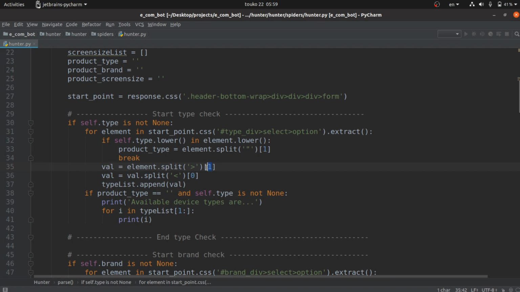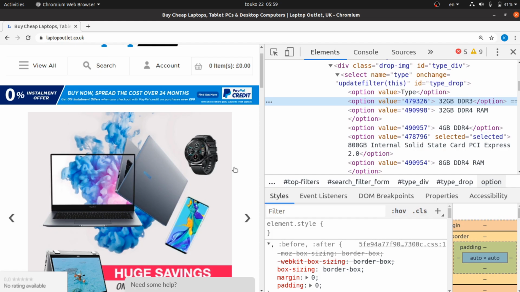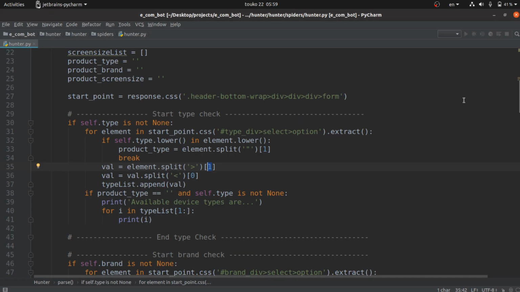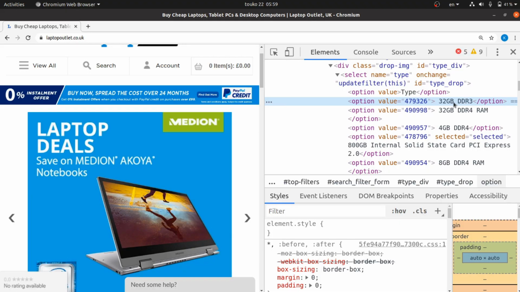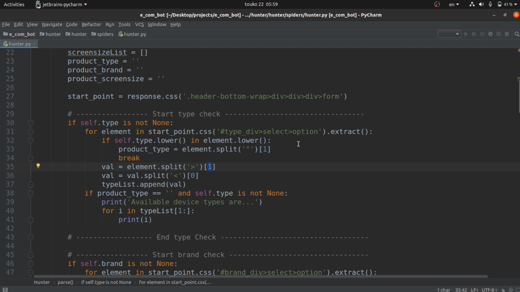So we take the first element of it, which will be, for some reason, it should be this.